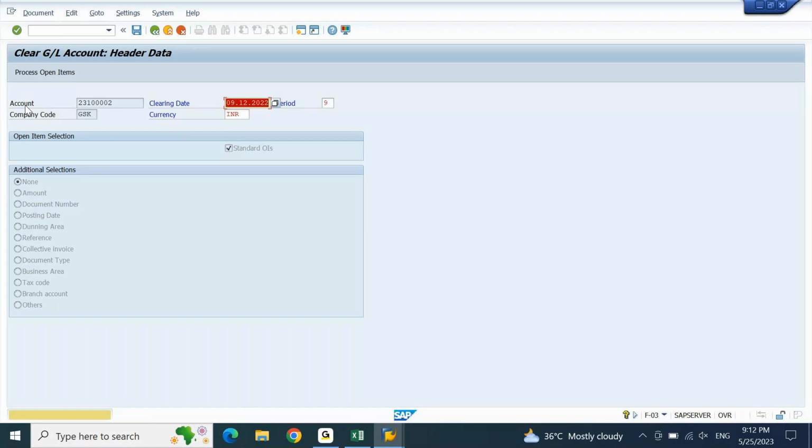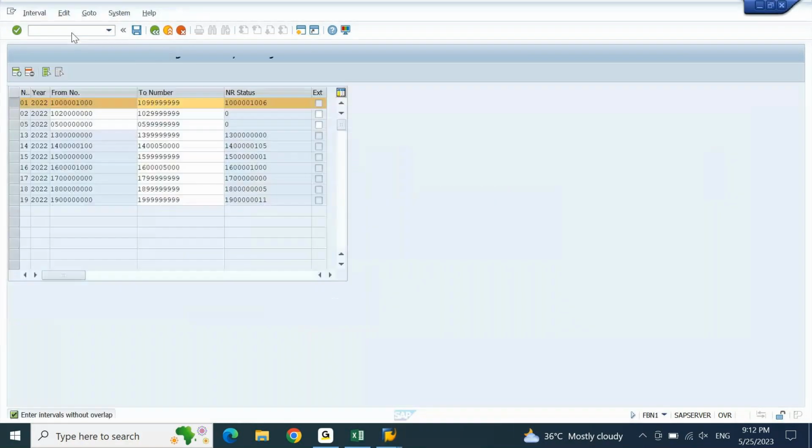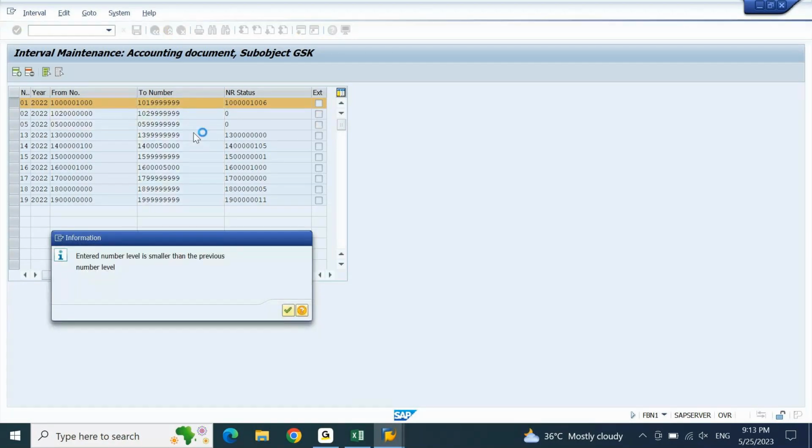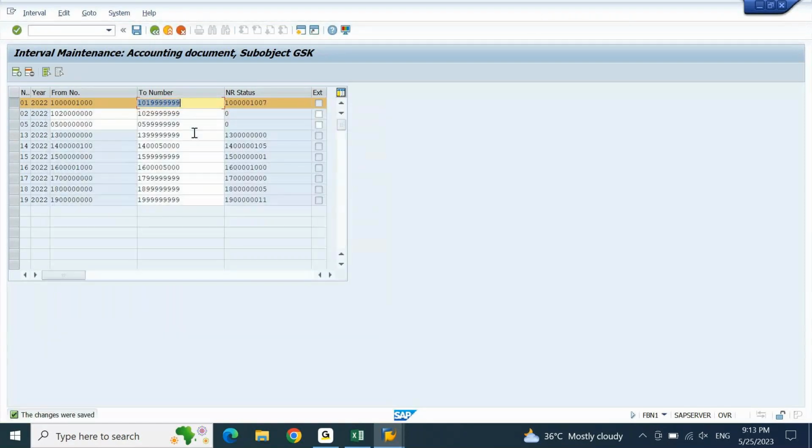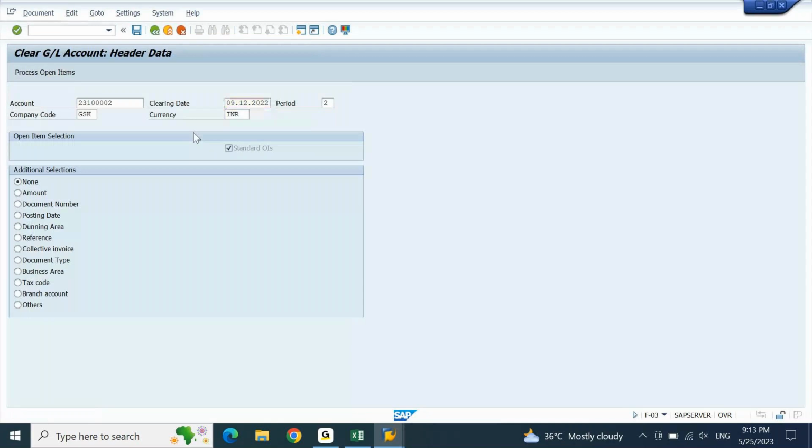It's already maintained. Still it is not reading. F-03 once again. So the number range I think was not created, sir. It was overlapping. Oh, okay. Okay, now it is saved. Let me proceed.